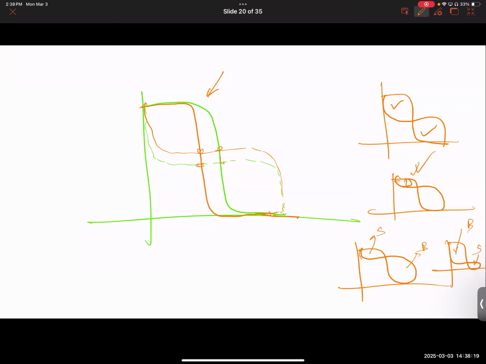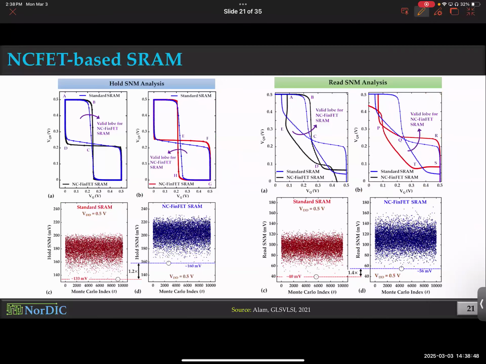But interestingly, because of the multiple Q point nature, only this lobe is activated for one scenario, and the other lobe is activated for the other scenario. When you're going from low to high or high to low, when you're charging the node or discharging the node, you always activate the bigger lobe, and the smaller lobe is not even accessed. Making sense? The system can always choose the bigger lobe. And as you can see, I've hopped a lot of stuff here just to get to the end point, because I see it's always very confusing.